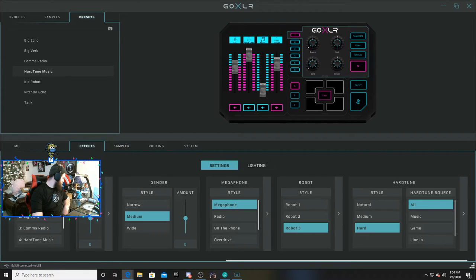Now, natural is actually fairly transparent, but it is still going to try and pitch shift you into the key and scale of any music that it hears. That's a bit of the black magic that TC Helicon has, the Cher or the T-Pain type effect. And you'll notice that there is natural, medium, and hard.